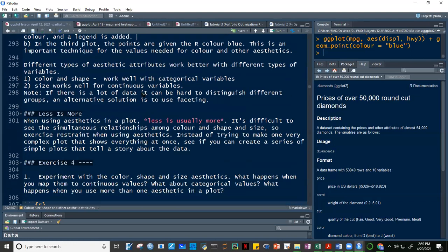Okay, now, when you deal with the aesthetics, whether it's color or shape or size, it works better with certain variables. Kunyari yung color, it works better with categorical variables. Ganun din yung shape, guys, better with categorical variables. Now, why is color better suited with categorical and not continuous? Imagine kung continuous yan, guys, no?